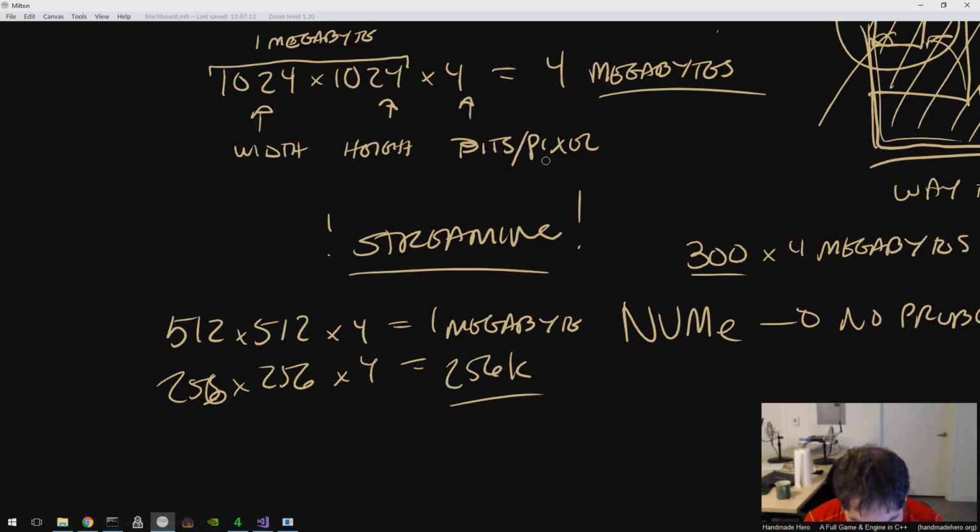But we would have to do something, right? Either we compress the textures some way, lossy or lossless, to get it down 4x from what it is, or more. Or we downsample, and downsampling just seems like a good thing to start with, at least 512 by 512 by 4, because it just doesn't make any sense to store things at 1024 by 1024.